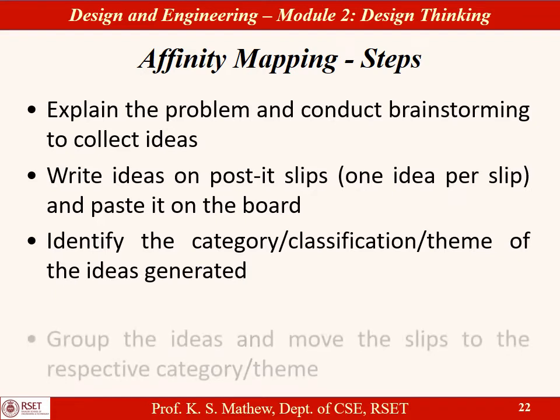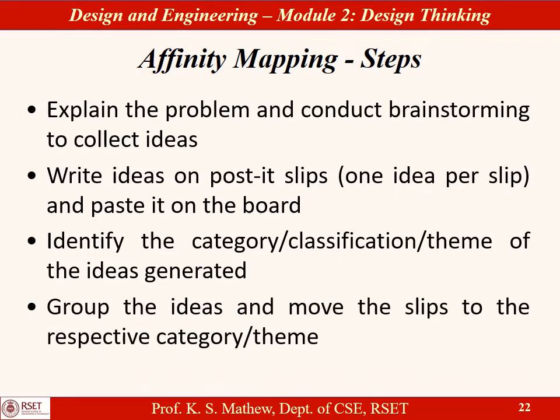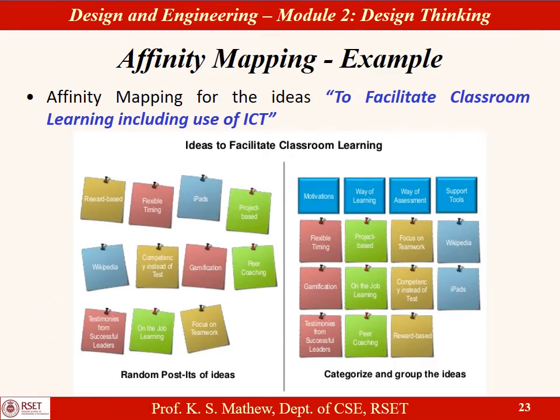Then, after identifying the theme or classification, you need to call some volunteers who will help you to group these ideas under these categories or classifications or themes, and move the slips to the appropriate category or theme. So the board will look like this. Initially, on the left hand side, you will be pasting all random ideas here after conducting the brainstorming, and after that you will call one or two or three volunteers.